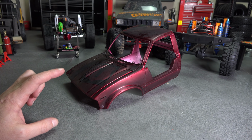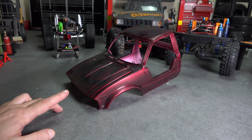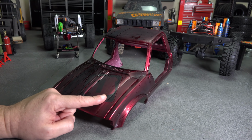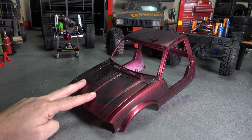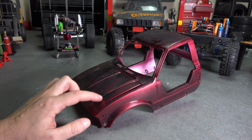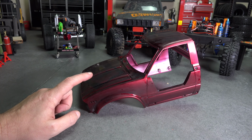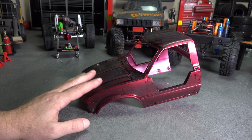Well, just so you guys know, in last Sunday's episode, we had applied 2 coats of clear. We cut that back. We've applied 2 more coats, and now this is wet sanded again. This is gonna get 2 more coats of clear and then a final buff, and that should have us where we wanna be. You can see there's probably still some water on it, where I was just in the process of wet sanding before I started recording this, cutting this back with 2500 grit wet sandpaper and just trying to get out any of those imperfections, right?